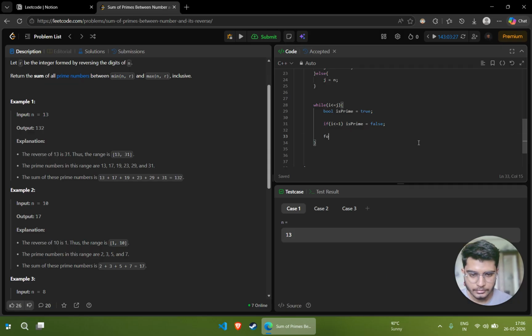Now here we will take a loop. Inside we will take a variable named k starting from 2 till I. Why start from 2? Because 0 and 1 cases are being handled here. Now here we will check I percentage by k equals to 0. This will happen.